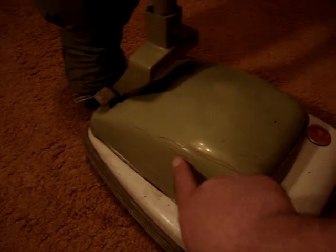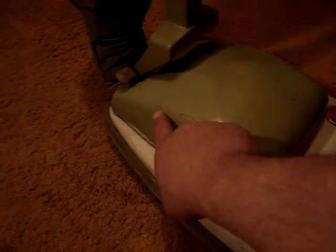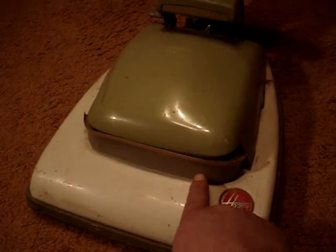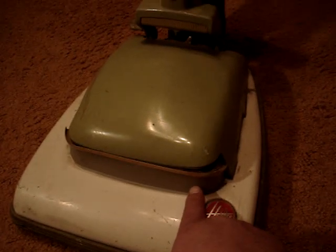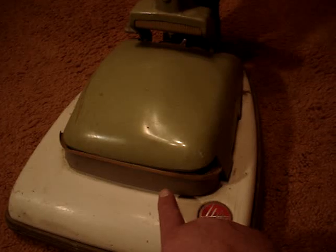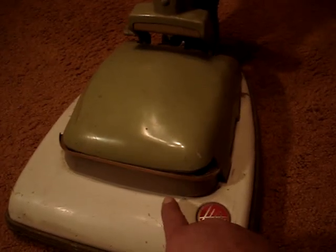On the hood, there's some bump marks. Maybe the marks could be removed, I don't know. That's up to the buyer, whoever buys this cleaner. The headlight sometimes works. When I first started up the cleaner at the store, the headlight did not work until I flipped the switch off and re-flipped it again to the on position. Then the light came back on.